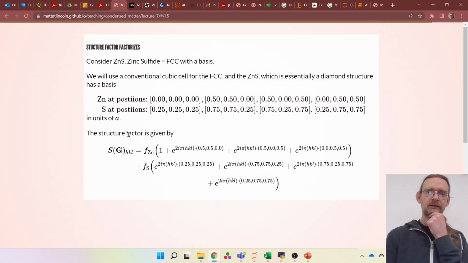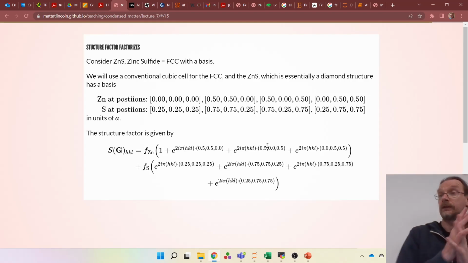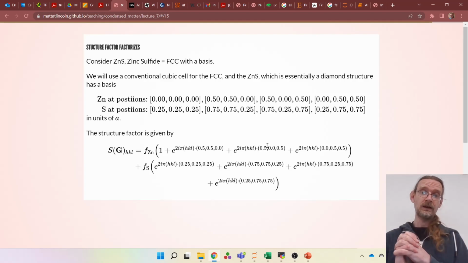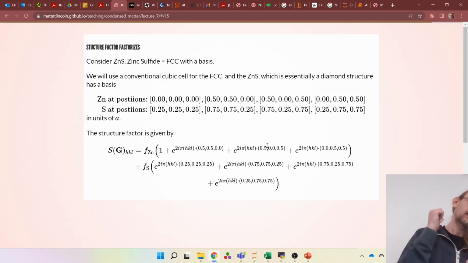And the final one is the so-called FCC lattice, the face-centered cubic lattice, where the reflections cancel out unless h, k, and l are all odd or all even. So there are only 3 types of cubic lattice with allowed reflections. If it's primitive, any set of integers is allowed. If it's body-centered cubic, only all even values are allowed, and for face-centered cubic, all odd or all even.